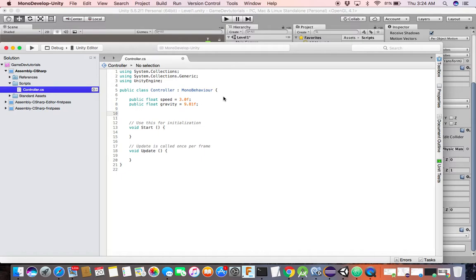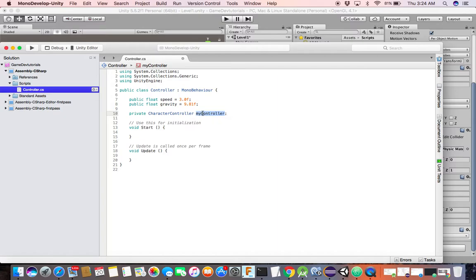Now I want to have a private variable. A private variable is basically in our code that when we initialize it to one certain type with its own data, that data is the only thing that can access it. Nothing else can access it. So I'm going to create a private CharacterController and call it my controller. So my controller is the only variable inside the script that can access the modifier.